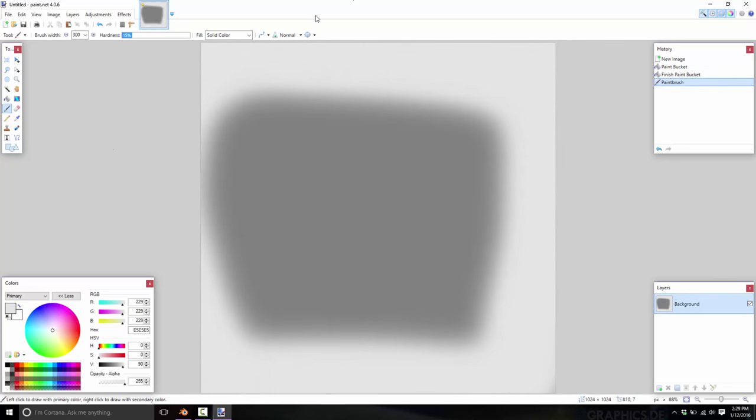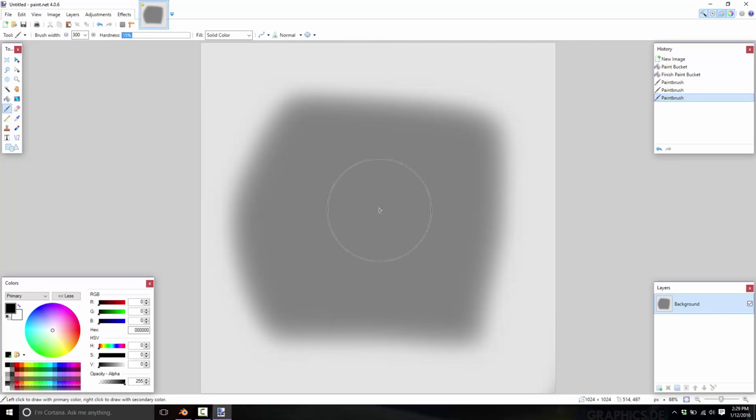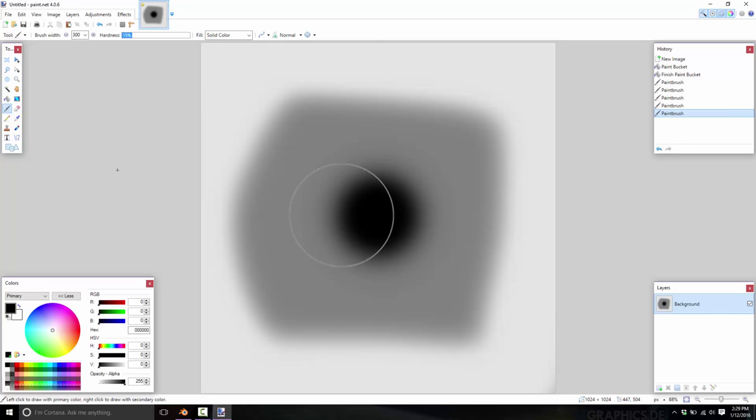All right. So now we have a ringed outer edge. And now what I want to do is go to the center and make it as dark as we can. So the middle value, there we go. So let's undo that a bit. A little more harsh than I meant to. All right, so we got a nice radius around that.